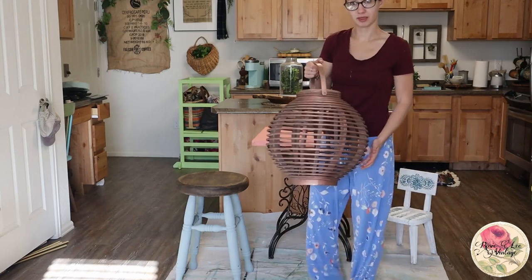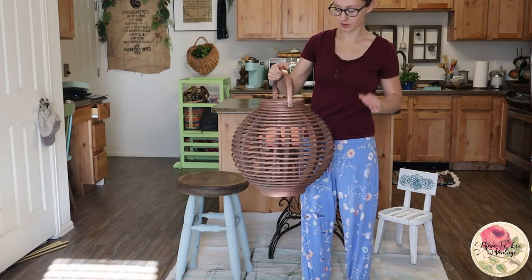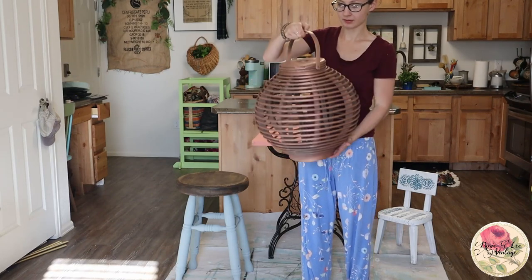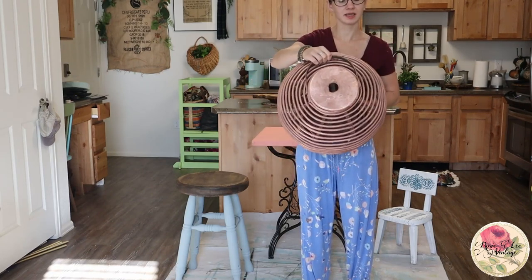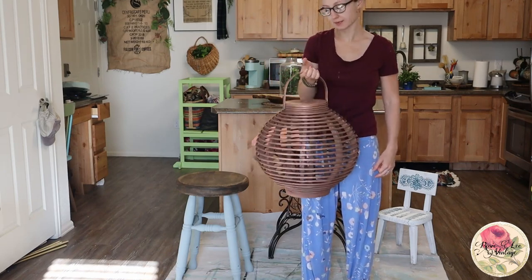This is just spray painted with a copper color, just your regular spray paint you can get from Walmart. I think it was $3. I'm going to be turning this into a pendant light. So that's kind of one of my projects for today.